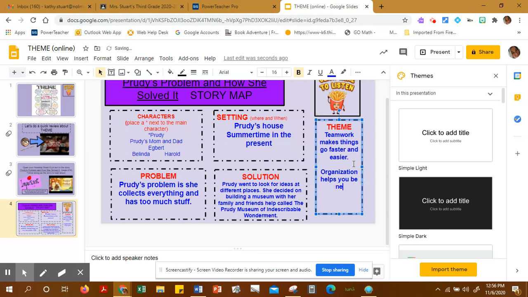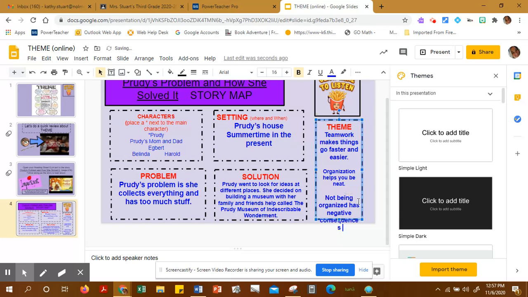Okay, some people said helps you be neat. Okay, some of you were thinking the opposite way. I sort of put a positive spin on it, but some of you were thinking of saying it a little differently, that not being organized can mean that you lose things or can mean that you have some kind of a negative consequence. So that would work too. So we could take that form too. Not being organized has negative consequences. That works as well.